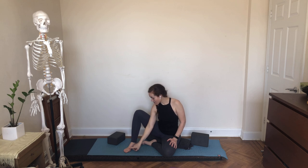Try to keep the base of the big toe down and then try to lift all five toes up off the floor. Can you spread them out and lower them down one at a time? Lift and spread and lower. Lift and spread and lower.